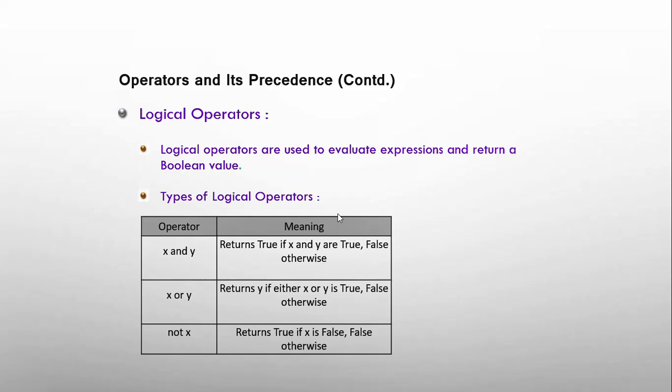So X and Y, a very simple example. If you talk about your Gmail account, the and operator always evaluates that multiple conditions should be true, both conditions should be true, like your email ID and password. Once my email and password are correct, then I can proceed to login. Otherwise, I cannot proceed to login. I mean, once the username and password match, then we can proceed to login. Otherwise, we cannot. Like another example, suppose there is a student, and I am looking at the student's percentage.